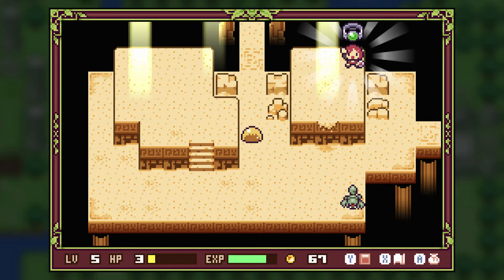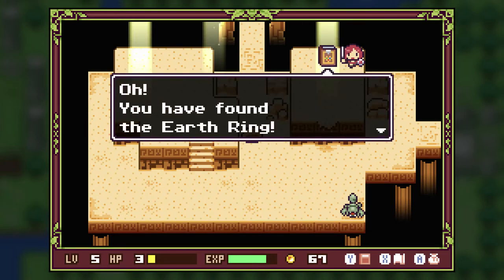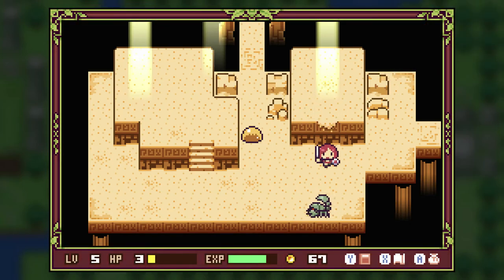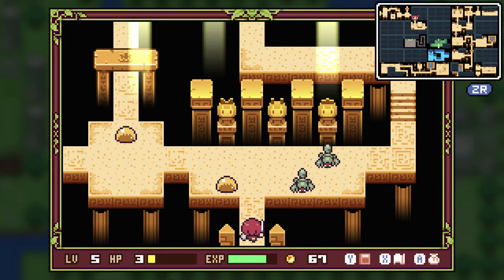What's that? Obtained Earth Ring. Oh, you found the Earth Ring. That'll allow you to walk on the scorching desert. Okay, yeah, I thought something like that would happen. Thought I'd get an item that did something like exactly that.